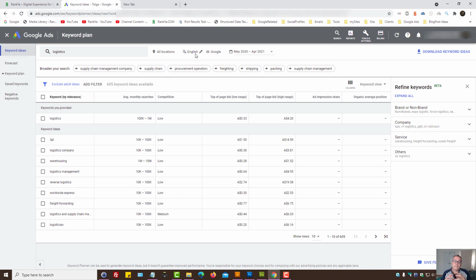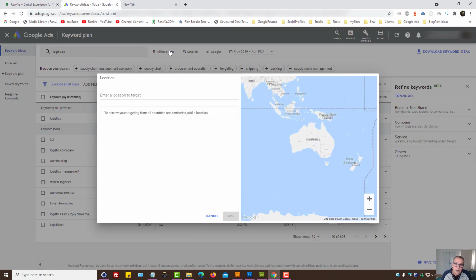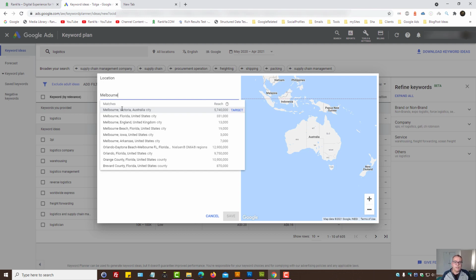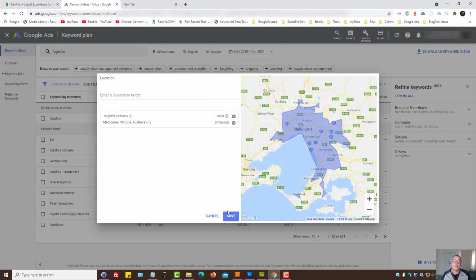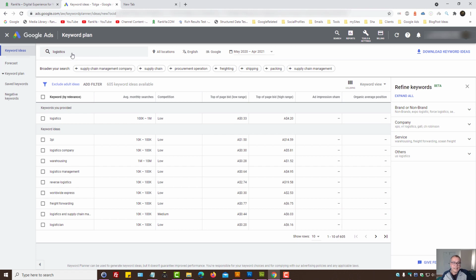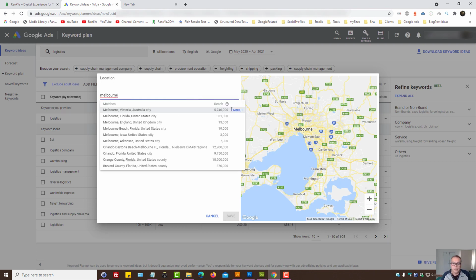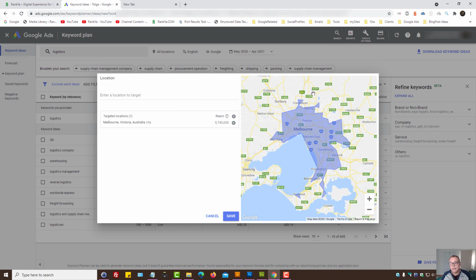And if you do have a specific product or a service, perhaps you have a local business, then perhaps you can say, okay, how about Melbourne, Australia? Show me what people in Melbourne are searching, and give me some suggestions about keywords related to that location as well. As in, the idea here is logistics related to Melbourne, because it could change. So now we can say target, or we can say, no, I want to target different locations, so you can add more here.